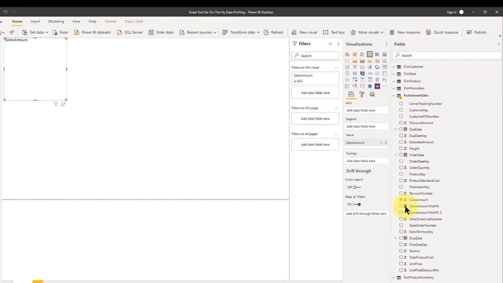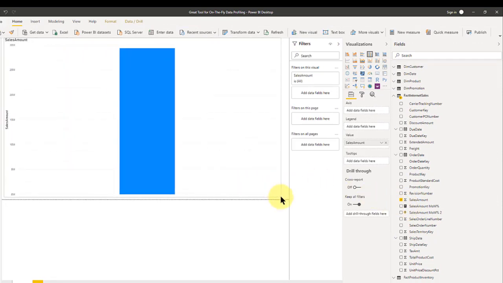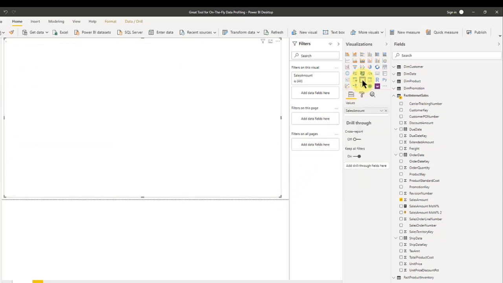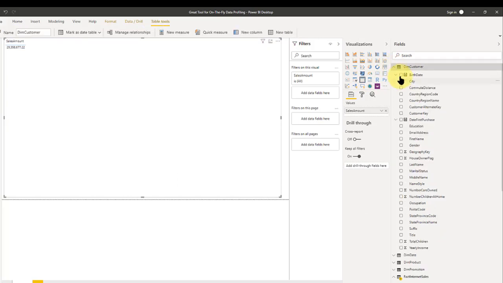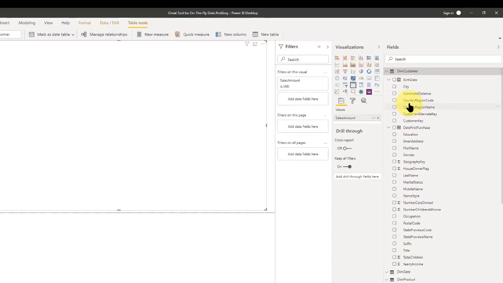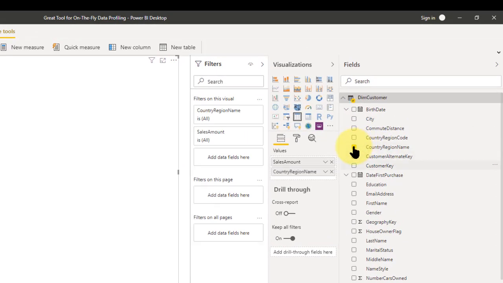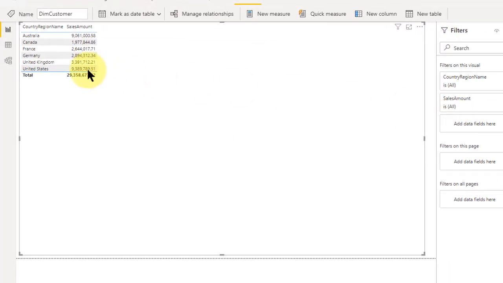It will give me the sales amount by whatever visual it wants to show me, right? I'll make that a table. So now we've got a total here. And let's say, for example, I have a customer and I want to do something by country. So let's pull in region. Click on region. So now I've got a region and sales amount by region, right? And those are the sums. It aggregates up.